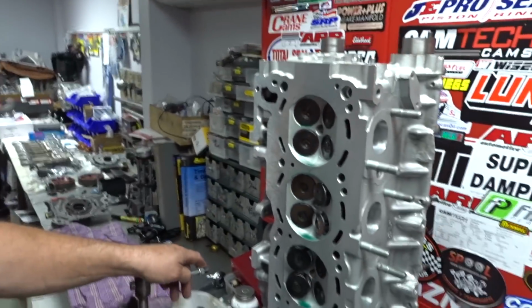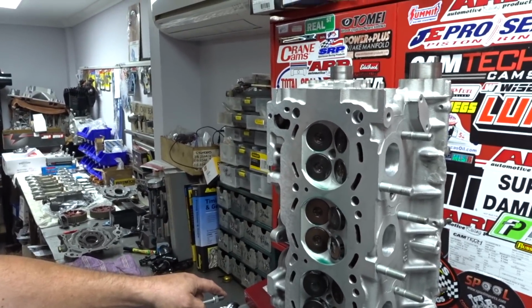But the Barra engine's the same. It's got the same pads there. You leave them, you don't touch them. So I don't know when I'm going to be driving next, but the major thing I need to sort out is getting it tuned.